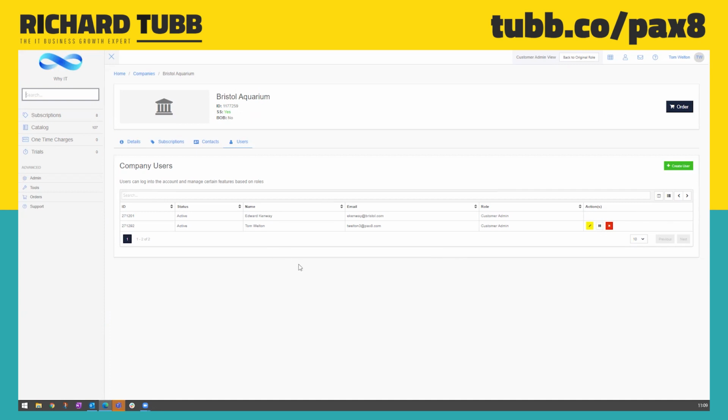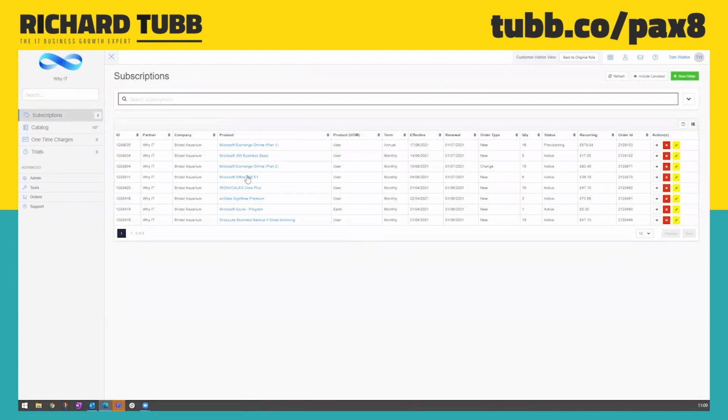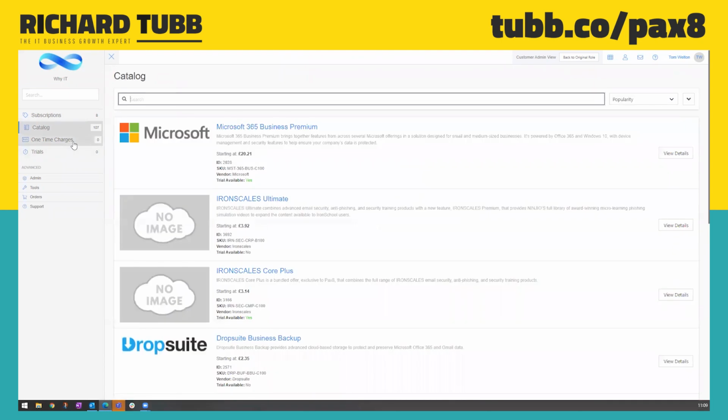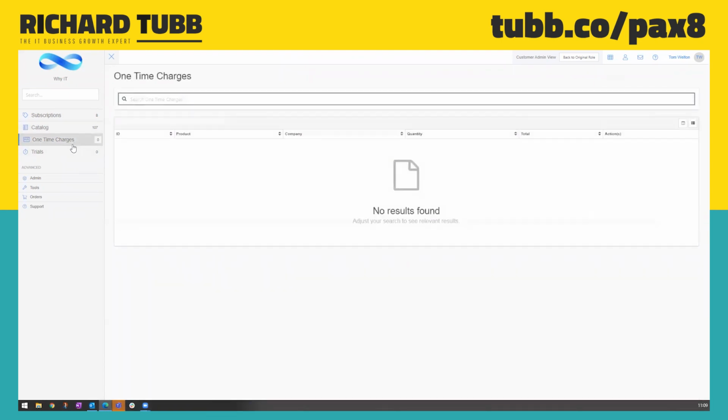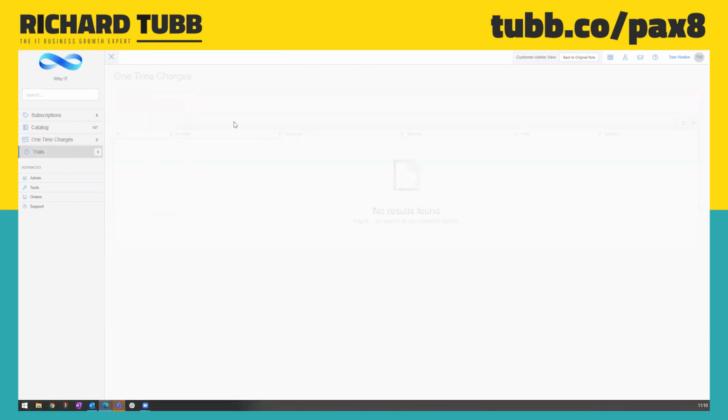This portal looks very, very similar to the one that I was just in. What I can see is that branding up at the top. And so we're really going to stress that you throw your own logo into there, accent those nice colors, get that URL customized and all that. But then very specifically, I can see only my subscriptions. And so here I can only see the subscriptions that I'm a part of. I can only see the things in the catalog that are available for me. One-time charges, things like an Azure bill would show up there. Some of our arrears-based products in the security and continuity firm will show up there, as well as those trials.